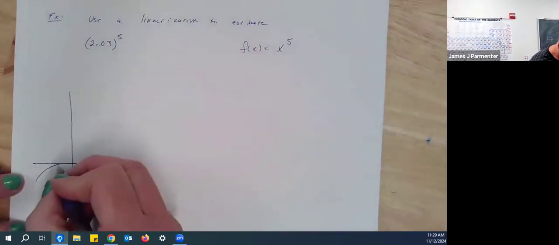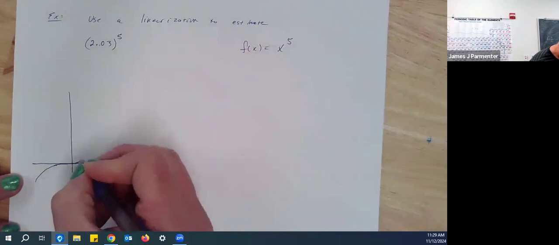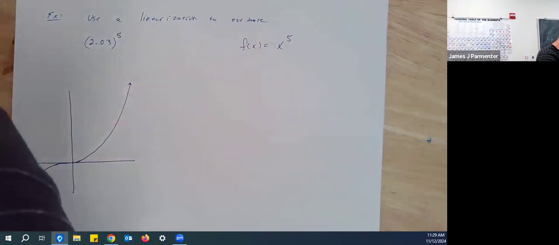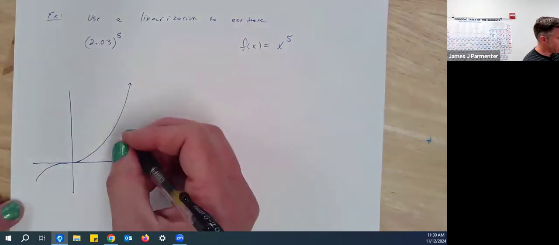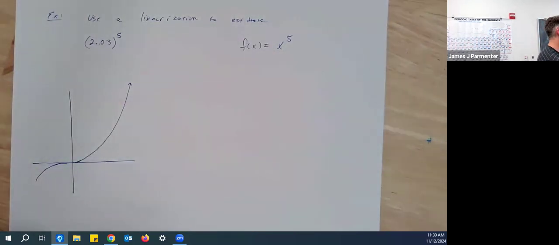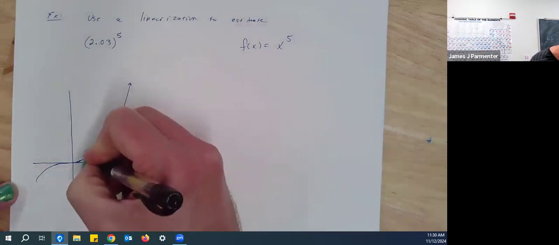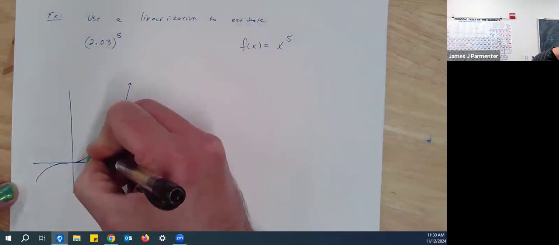And so now I'm going to see, okay, well, x to the fifth. Again, we don't need this picture, but I just want you to make sure everyone's cool with the idea of what's going on. We're going to pick a convenient point, 2. It should usually be pretty obvious what the convenient point is. It's a value that's easy to plug into the function and calculate yourself without a calculator. So here our convenient value is 2.